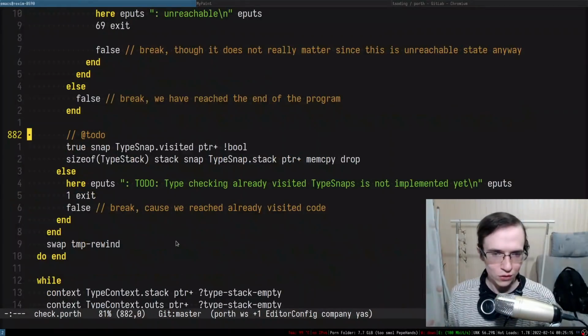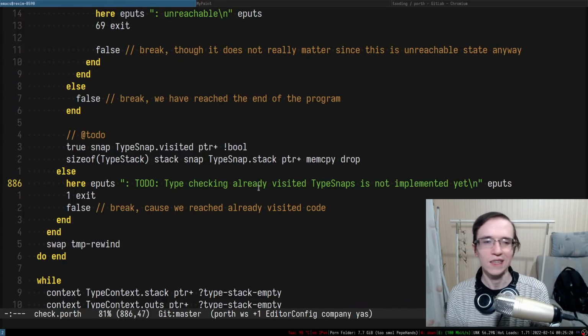So we can try to do something interesting in here. We can try to print the current location. How can we even do that? So we know the IP.